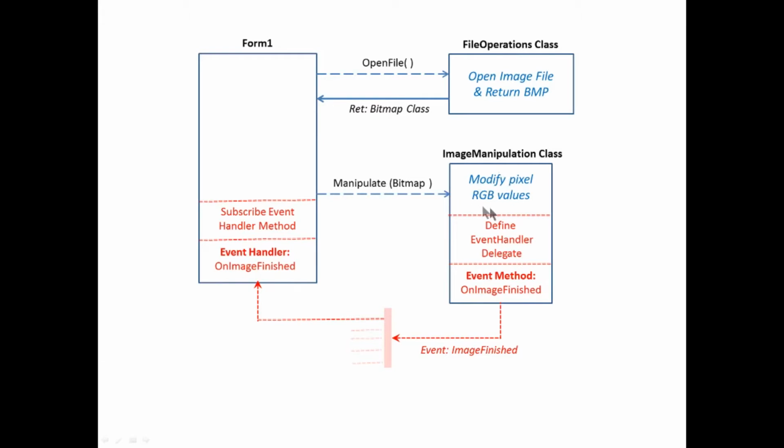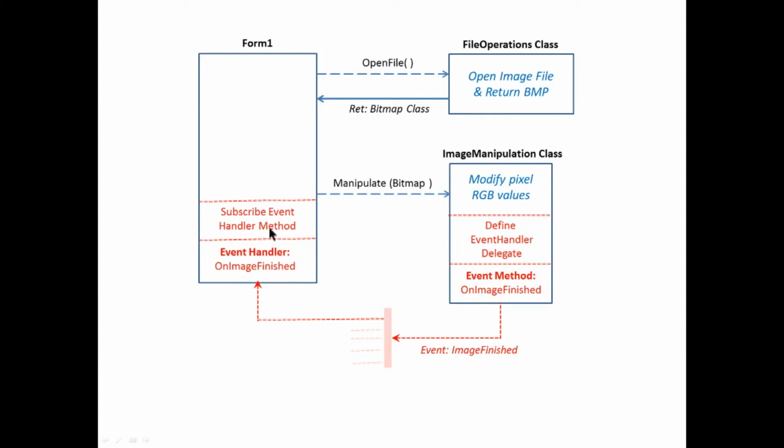And that's the method that will do the hard work. It will go through each of the 2 million pixels, read the red, green, and blue values, modify them, and save into a new modified image. And again, it will take a few seconds to do that. But once it's done, it will then initiate the event saying, hey, I'm finished with this. And all of this stuff in red is the code that we will need, or the design of the code, for the events and the event handling.